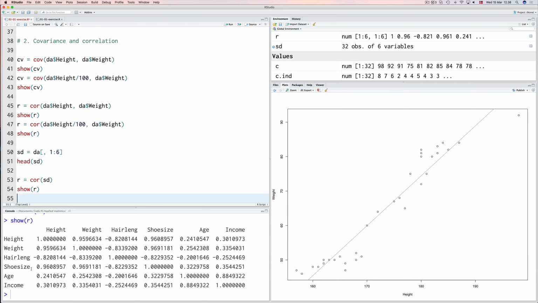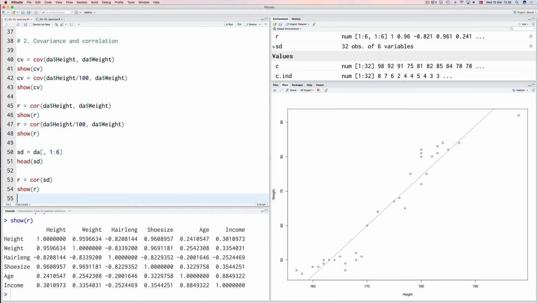For example, what's the correlation between shoe size and age? That's the correlation between shoe size and age, at least this is the correlation we observe in our sample. Then you can see that the correlation for diagonal is 1 because it's a correlation between height and height, weight and weight. Of course, it's 1 because all points will lie on a straight line. And then you can see also that this matrix is symmetric because correlation between weight and shoe size is the same as the correlation between shoe size and weight.